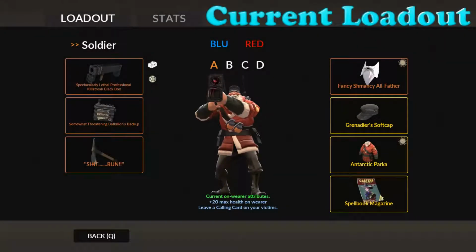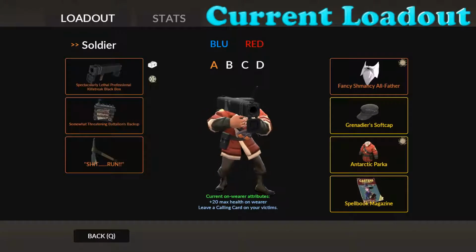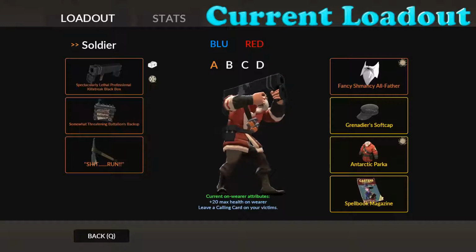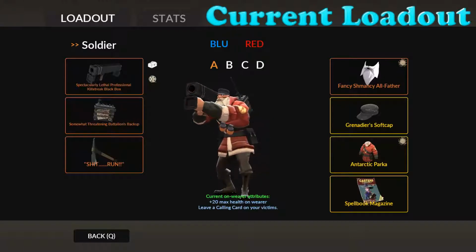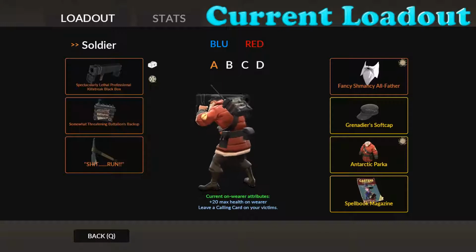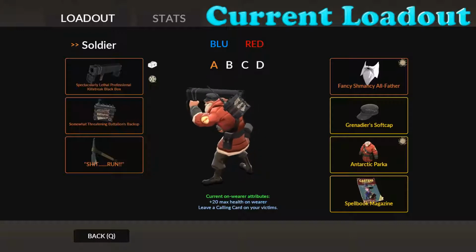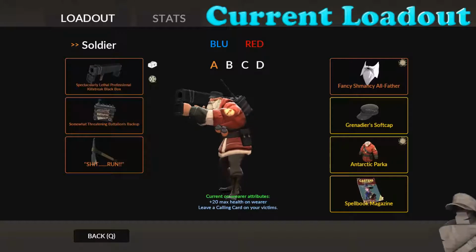For the Soldier, I pretty much run the old Tank Buster set. Does anyone remember those sets? Anyone around when those were a thing? No? Only me? Cool. Okay, so I really like that. It's really good actually. The Black Box got nerfed a bit, but it's still very amazing. And this set basically makes you invincible, so it's really fun to use. I really like it, and when I kill someone, it leaves this nice little grave.